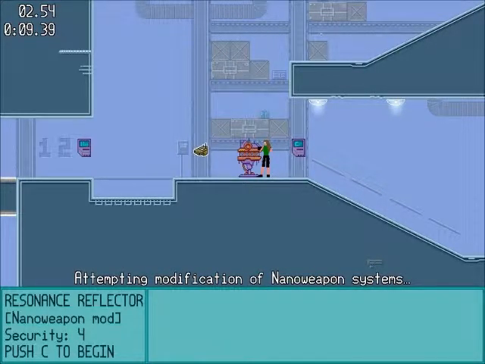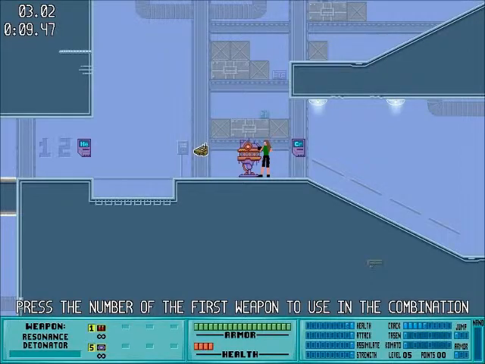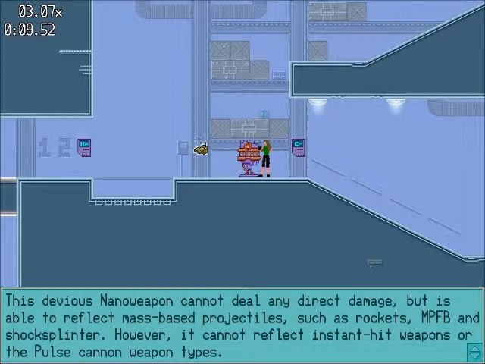And so now I've upgraded my crack so I can get the resonance reflector right here. This takes security of 4, but after a couple little... Yeah, you can fail those. I was being a bit reckless right there, but you can combine these two nano-weapons together, because I've upgraded my crack now, to get the resonance reflector, which uses no ammunition, it doesn't deal direct damage.